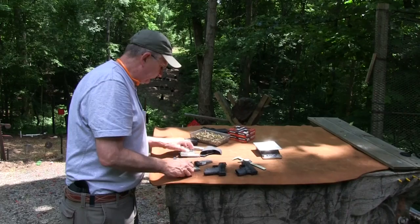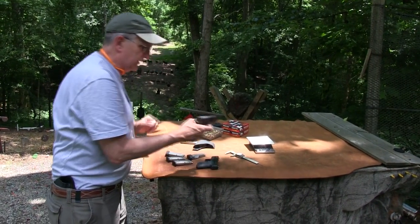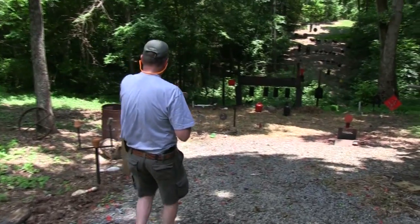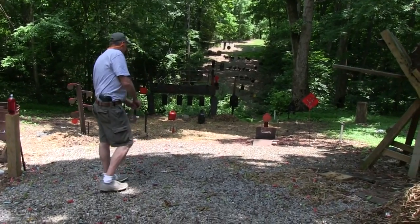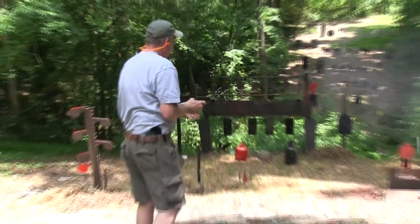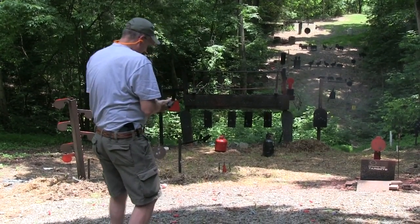What I'm going to do here now is just draw and take some shots. Pretend I'm in combat mode with each one. Let's do the XDS first. Now, if you can tell anything about it, more power to you. I'm just going to go down here and take some shots. Okay. Reload, empty them. Let's shoot them all.